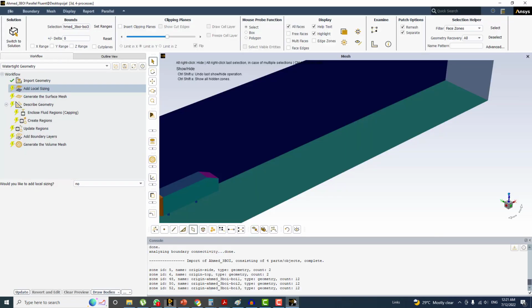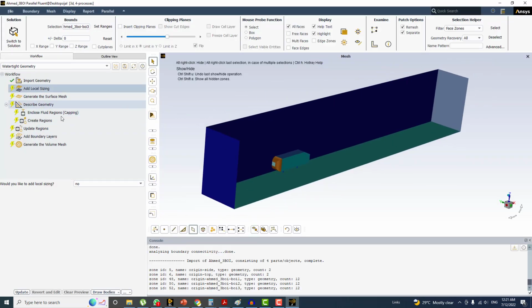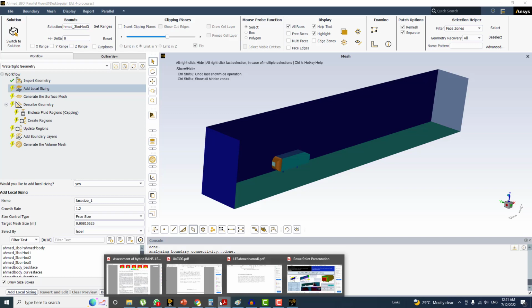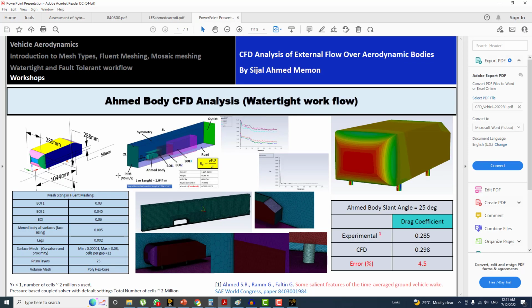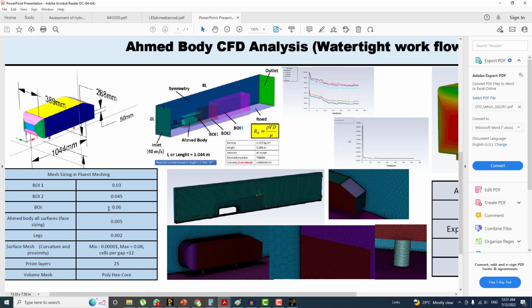Okay, so now go back to the Fluent. And then I want to add local sizing. If you take a look at this slide that you can download from the files of the same workshop, and which you can also find in the master PPT file, you can see that the three BOIs have the sizing defined here.